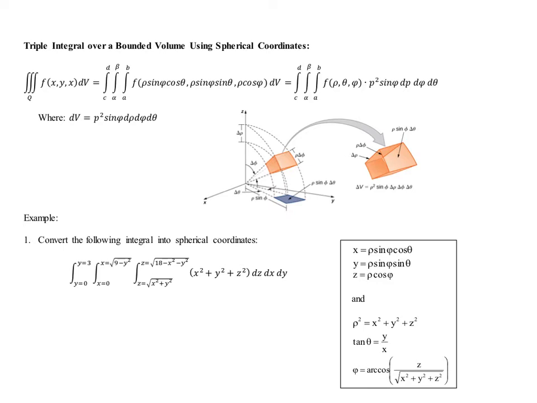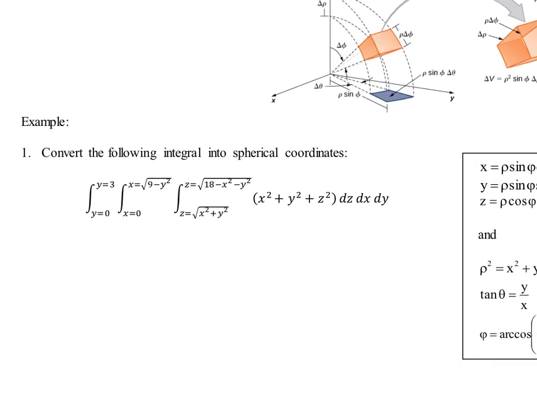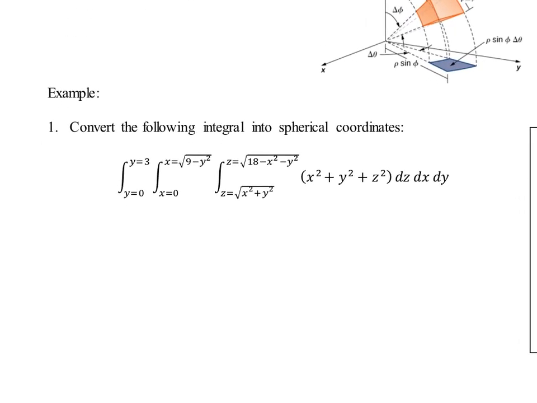So the challenge now is the idea that we need to take something like this. Look at this baby here. Sight to behold. We want to convert that over to spherical coordinates. Now again, we don't learn this for the sake of learning it. Okay, so sometimes we do. But we're not learning this particular topic for the sake of learning it. We're learning it because putting it in spherical coordinates takes something that would be a nightmare in rectangular coordinates and makes it much more manageable.